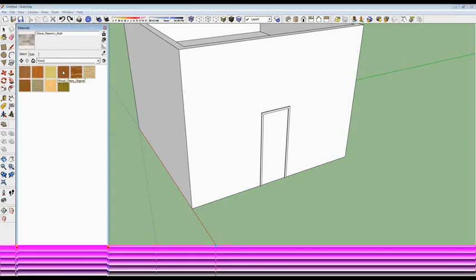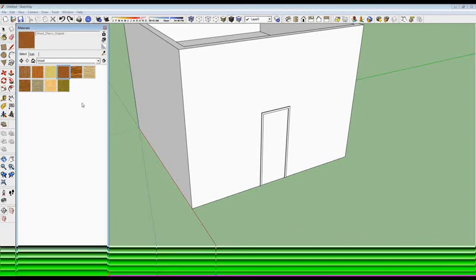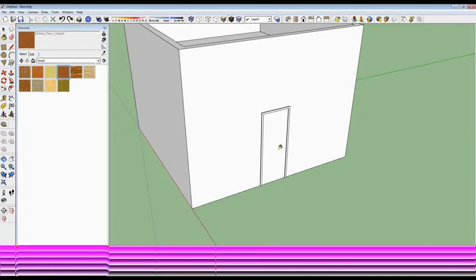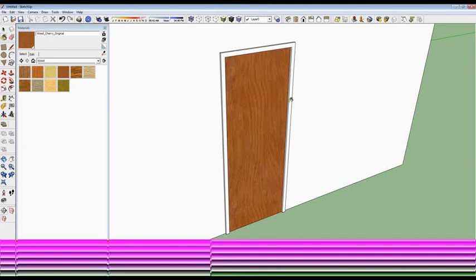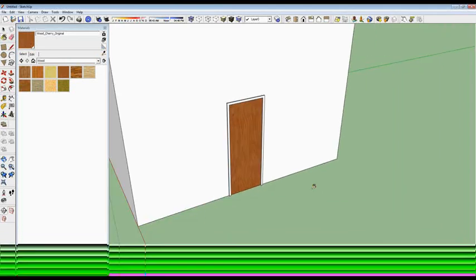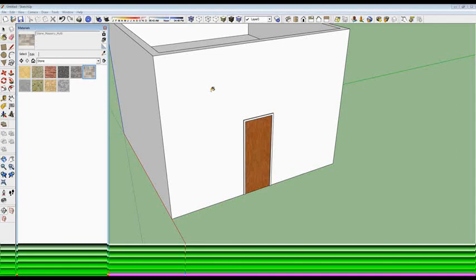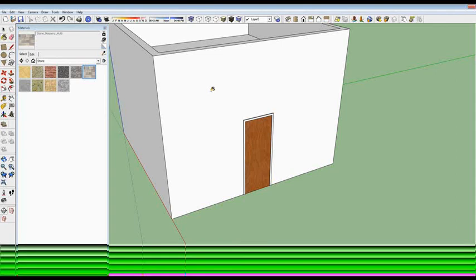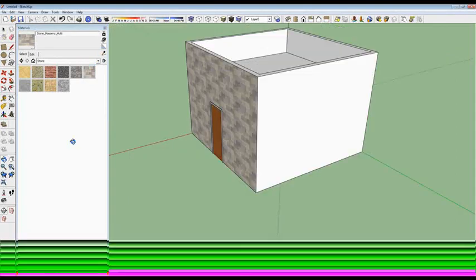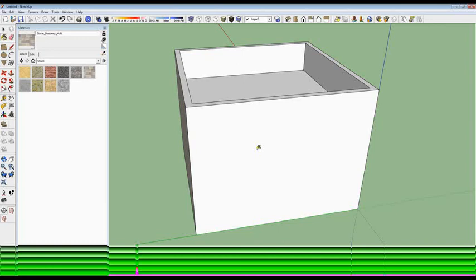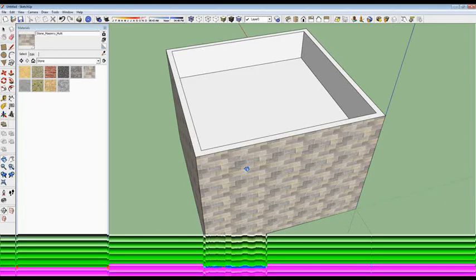Then again, we can go through the materials. I can specify what I want this door to be made of. I'm going to go with my cherry again. Go ahead and click right on it, and I get the representation of a cherry door. I can take the entire frame and group it, and then that would allow me to change it all at one time. But in this case, I'm just going to leave it the way it is. And then I'm going to make my good old stone building here. It's quite attractive.